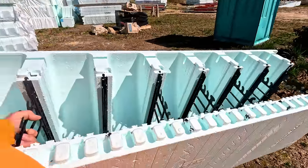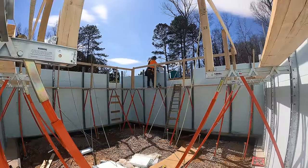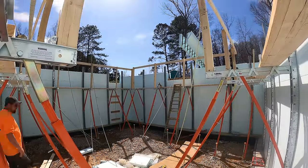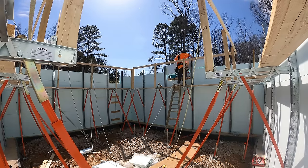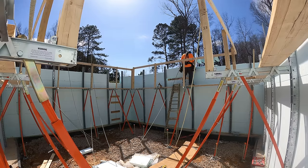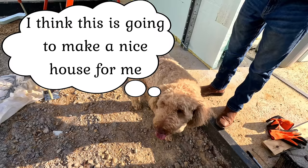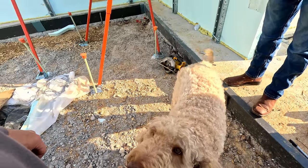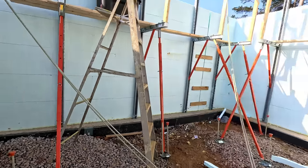It's a little heavier than the regular form — still picking it up one-handed but there's more going on. We're going to do these stirrups and show how the brick ledge and stirrup deal works, and once we put all those in I go ahead and put the last course on. Then the theater will be ready and I'll be waiting for concrete — that's what's on the order today, getting all the stirrups in.